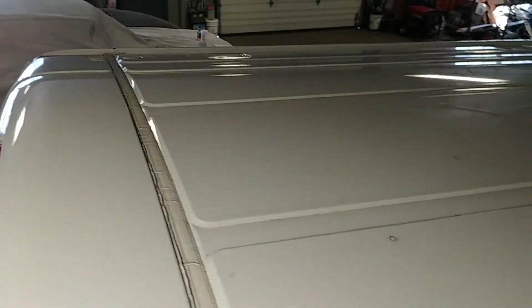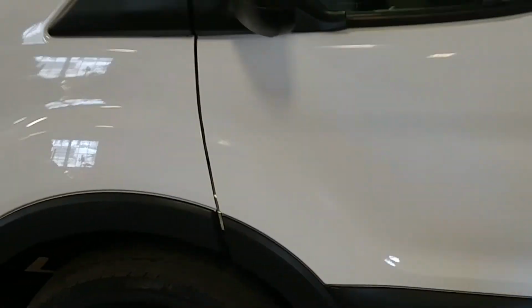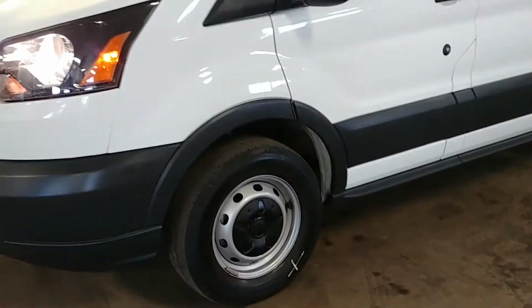Let me get a ladder so I can go up and down. And what I meant to say was, let's get a ladder so we can check out this roof. All right, well, in this area here, we look good. I'm gonna go around and see what the other side of this truck looks like. And this area looks pretty fresh. Very nice, guys. All right, I don't see anything. It's a good thing, guys.